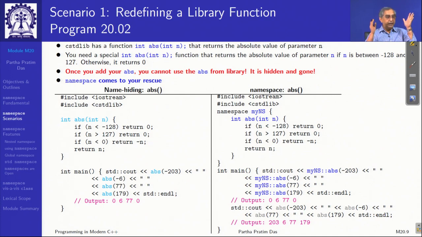So, you have a name in the global space already, int ABS int, and you want to create another identity for that name in your space. So, that is where the namespace can help. What you do is, you do not clutter the global space, you write your function, but put that into your own namespace, say my NS. If you put it in your namespace, then what is the name of this ABS? The name of this ABS is qualified by this.